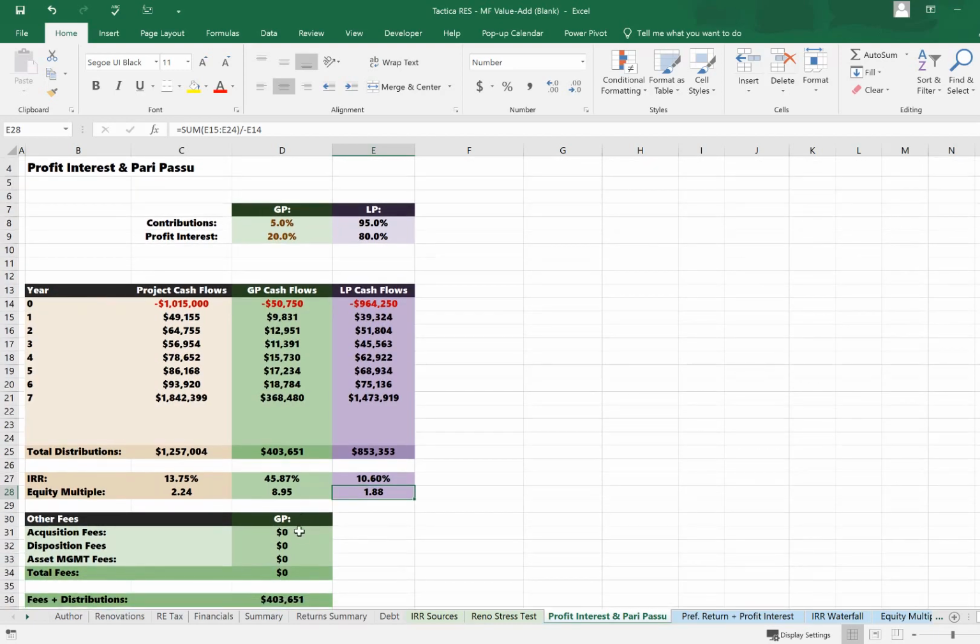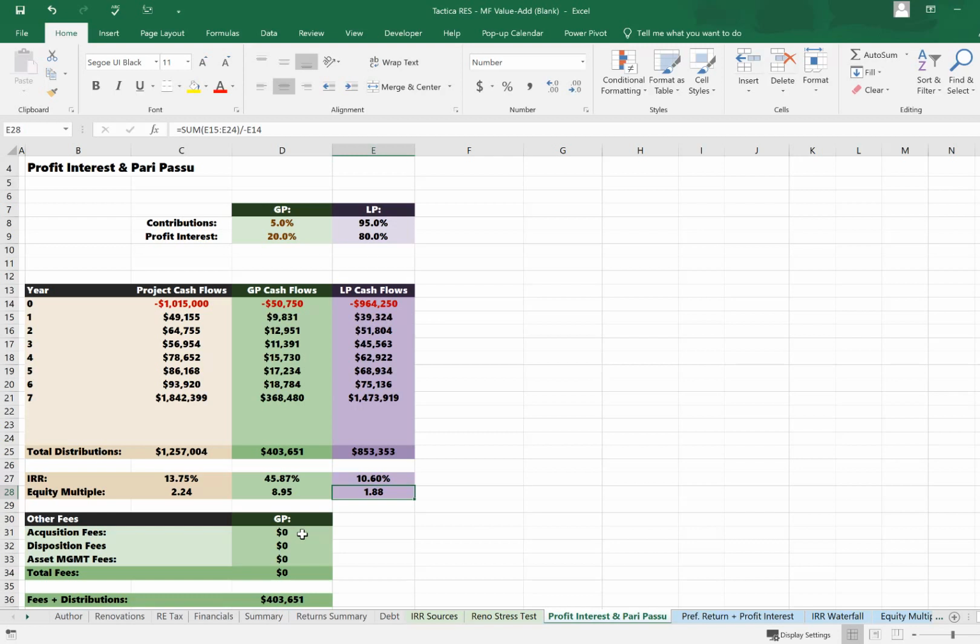If we go down a little further, if you're charging other fees, those will flow into the partnership models here. I read a great book by Gene Tobridge who talks about syndication and returns, and he doesn't think any of the acquisition or disposition or asset management fees should be included in the returns. And he really breaks it up into, when you're syndicating equity, there's 2 parts. There's you doing your job, putting the deal together, and those fees are necessary for that, right? You're taking on a lot of liability and you're using a lot of skill to make a deal happen. But those fees should not be included as cash flows of the deal. They shouldn't be included in the calculation when you're solving for what returns the deals are providing. That should be held separate.